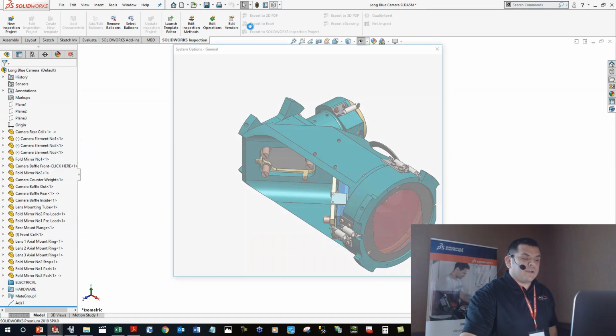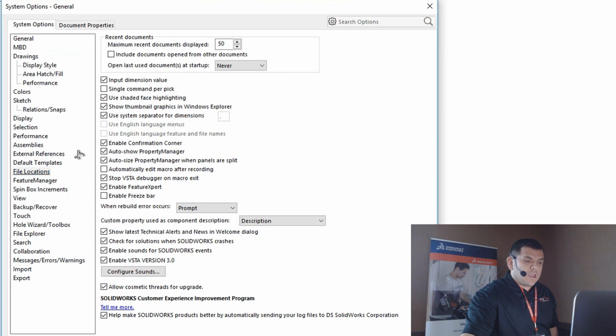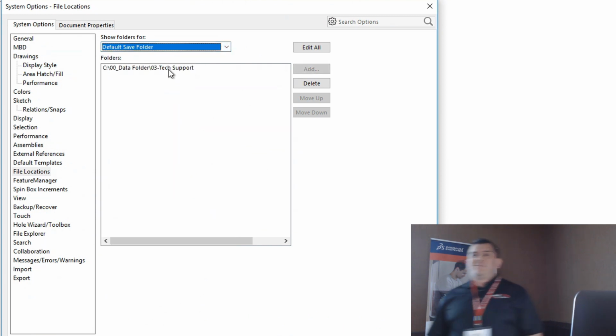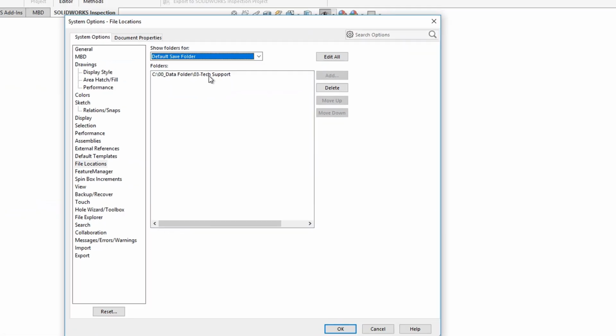Now, some of my favorite things they add are just the little things. So over here, if I go to options and I come down here to file locations, you'll see we added a new file location for those people who have their favorite save folder. You can now tell SOLIDWORKS, hey, when I hit save, always just go to this folder every single time. I don't care what I'm saving. Which for me just saves me a lot of time because I save all my junk in a junk folder.